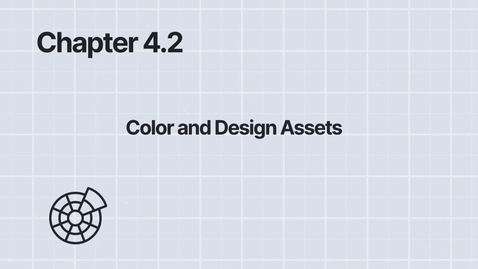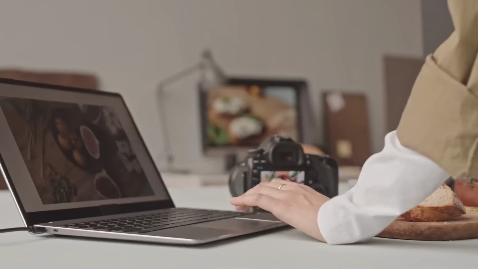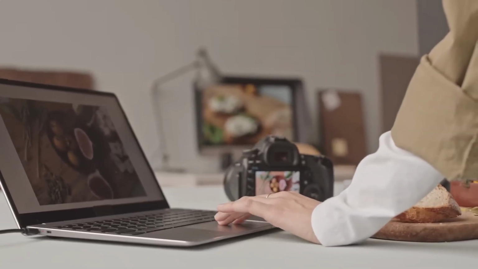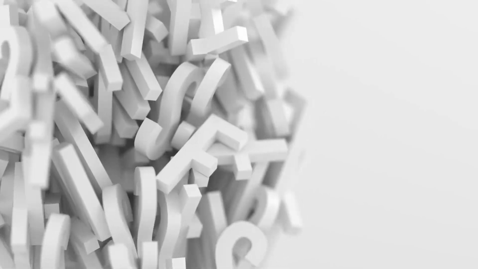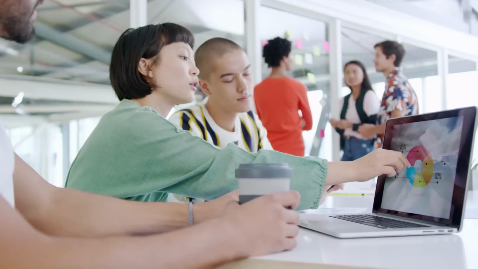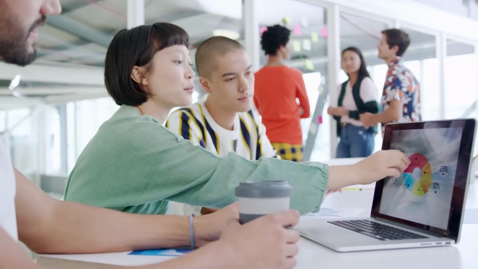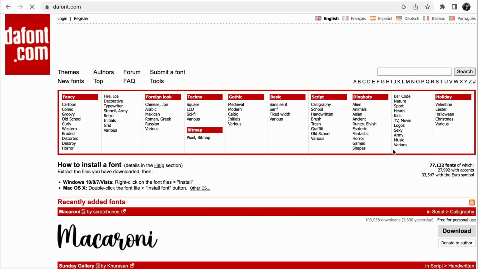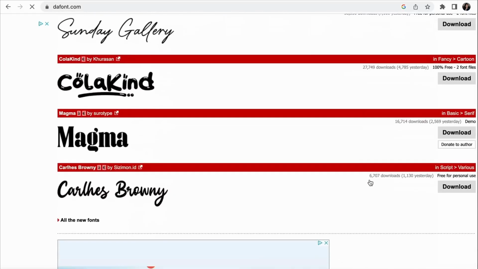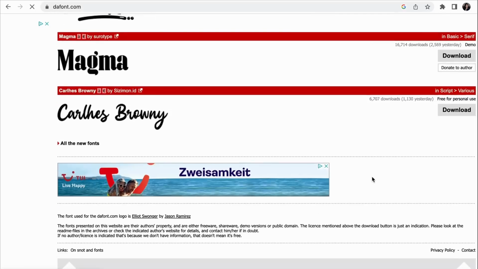Design assets have become essential for the busy designer and tight budgets. Not every client can afford photography or professional licensing for typefaces, so these assets are important to achieve a high-quality design. Let's start with font assets. There are plenty of free options to download fonts like DaFont and Google Fonts.